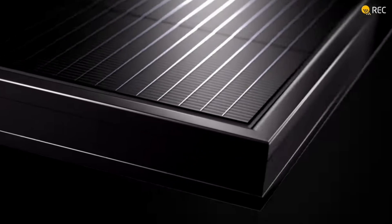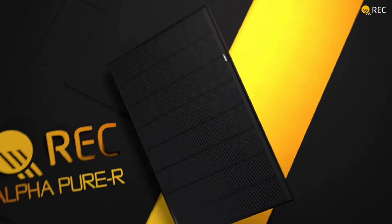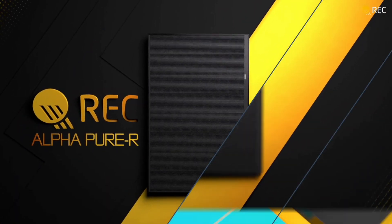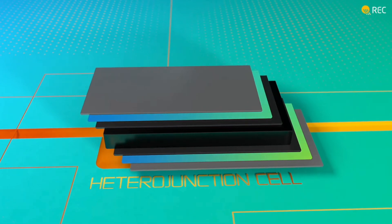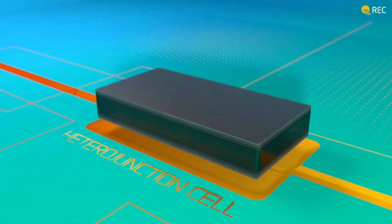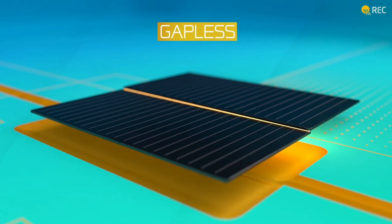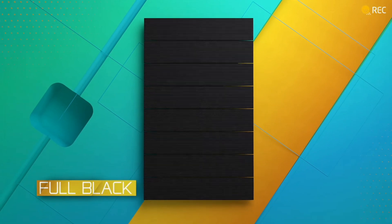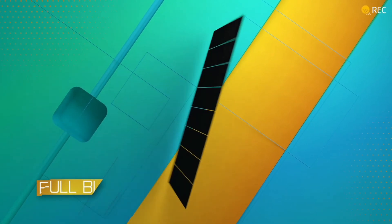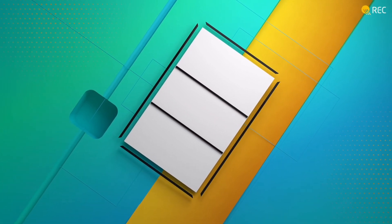Finally, let's go over the REC Alpha Pure Black 400-watt panel. REC is a more established solar company with over 25 years of company history. This panel offers a 25-year warranty with guaranteed power production of 92% at year 25 — currently the highest in the market and over 12% higher than the industry standard. Similar to the QCell 400, this is a 132 half-cut cell panel with a black-on-black aesthetic. This panel's specialty is a low temperature coefficient. It is a higher-priced module — typically 25 to 45 cents per watt above what you'd pay for a QCell or JNCO panel.